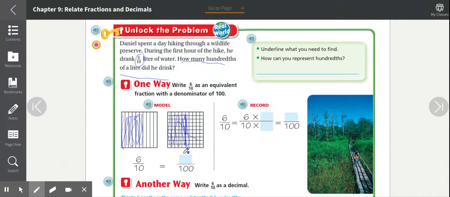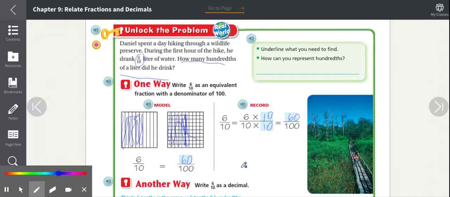So we've shaded 60 pieces out of the 100, which is equal to 6 pieces out of 10, right? Because now here's what we are thinking, right? We are multiplying, it's going 10 times more. And that's how we record it over here. 6/10, okay, times it by 10. And whenever we do the bottom, we do the top, right? So 6 times 10 is 60. And 10 times 10 is 100.